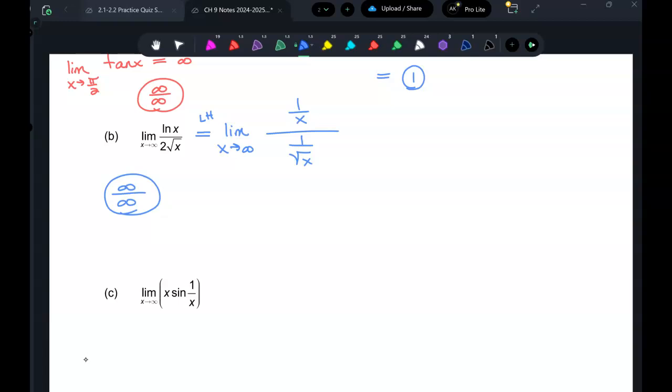Put 0 for this. Yeah, I got 0. Yeah, because essentially what do we end up with? 1 over x times root x, which is root x over x, and that approaches 0. Root x over x would just be 1 over root x. Well, you could just do the power rule, like I just know that the highest degree of x over root x. Well, root x over x would be an x to the 1/2 over an x to the first, which would just be an x to the negative 1/2. Yeah, you could do the degree of the top, degree of the bottom.